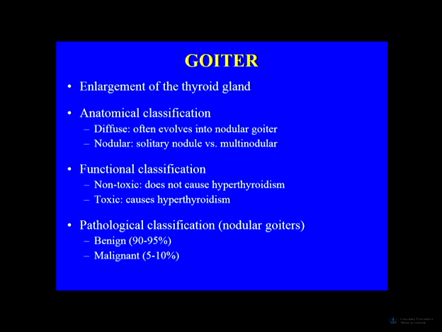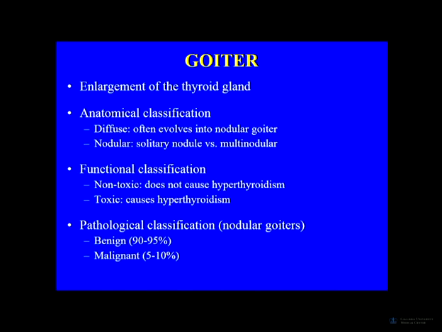Secondly, we can classify goiters by their functional status. There are non-toxic goiters, which will be the major focus of this discussion. These are goiters that do not cause hyperthyroidism in the patient. Conversely, there are toxic goiters, which I'll only briefly touch upon, and these can lead to hyperthyroidism. I know that Dr. McConnell just gave you an overview of hypo and hyperthyroidism, so I'm going to defer further discussion, for the most part, about toxic nodular goiters.